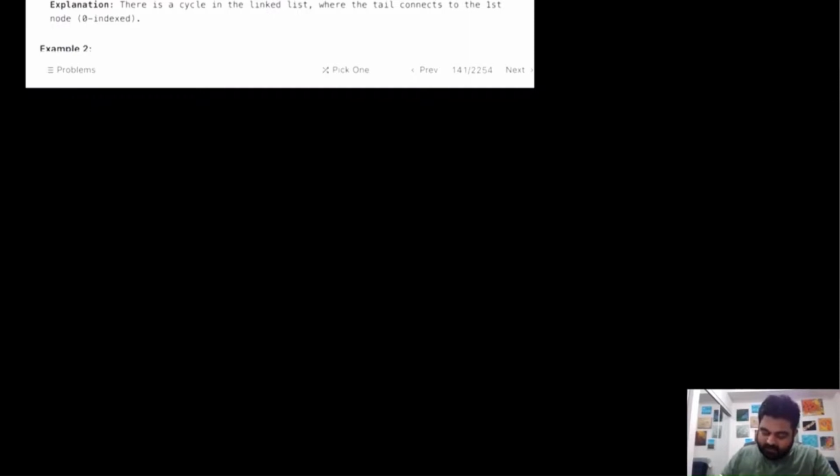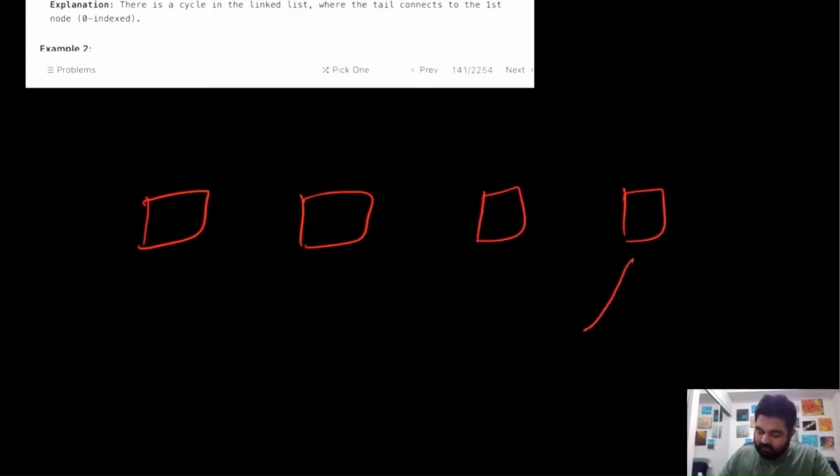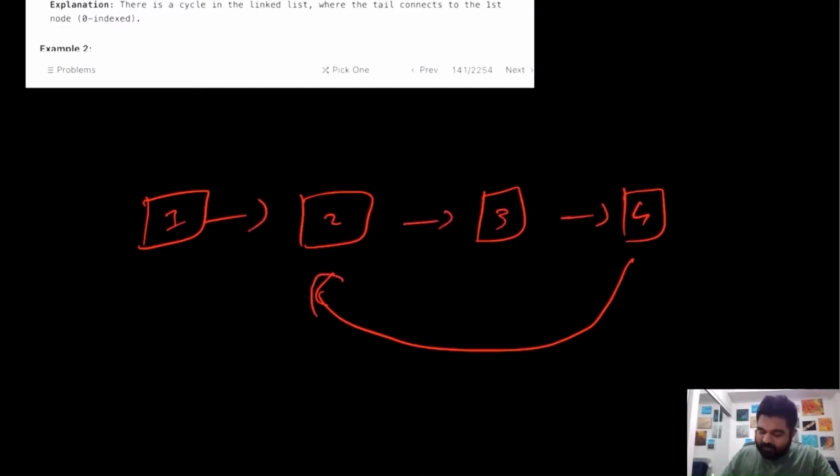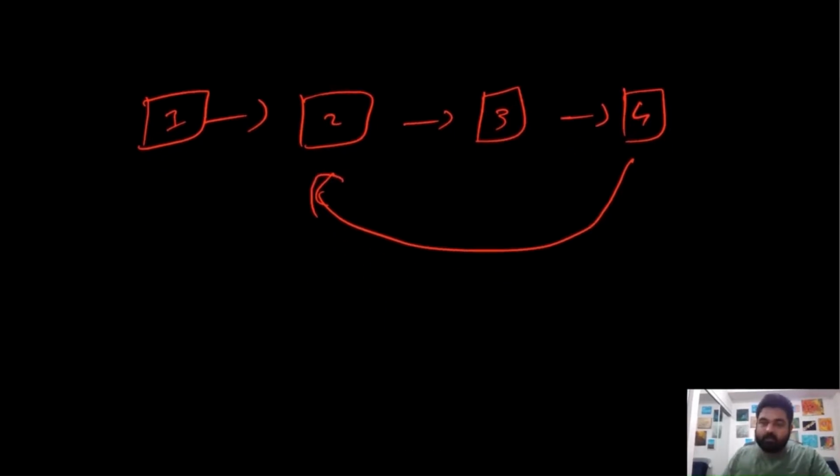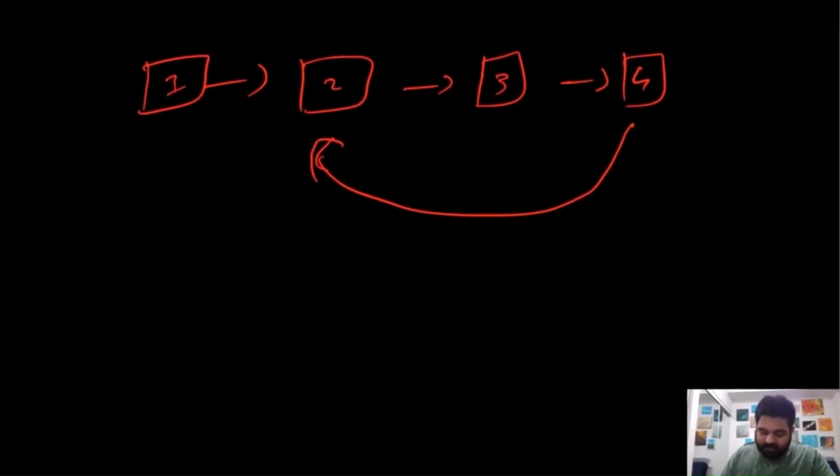And now the question is that we need to determine whether our given linked list contains a loop or not. Suppose we are given a linked list like this, and in this case we can clearly see that there exists a loop between this 4 and this 2. The question is, how do we detect that there exists a cycle? The first solution that comes to mind is the one we have been using in graph and some other problems. At any moment we are given this head position.